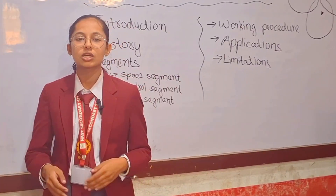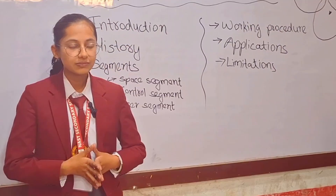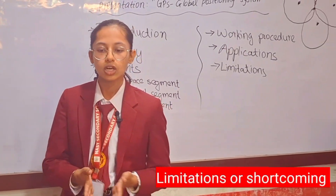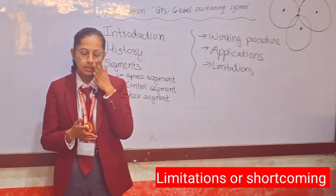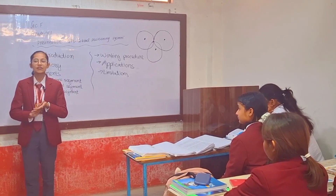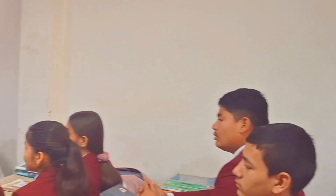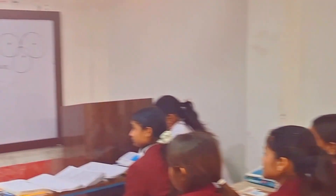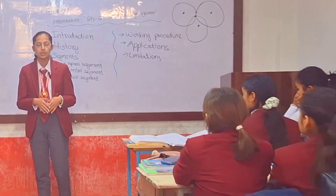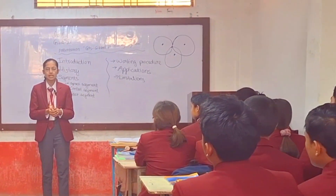GPS has changed the way we see and understand our world. However, as advantages and disadvantages are two sides of the same coin, GPS also has some shortcomings. The main shortcoming is that GPS signals can be weakened by tall or large buildings, and in hilly regions it is very difficult to find an accurate position. GPS tracking has also created privacy issues, as a user can access another user's location without their consent. Additionally, GPS signals can sometimes show errors of several meters due to various factors like atmospheric conditions.